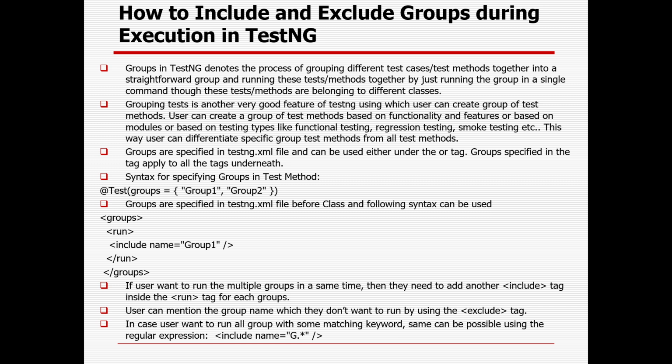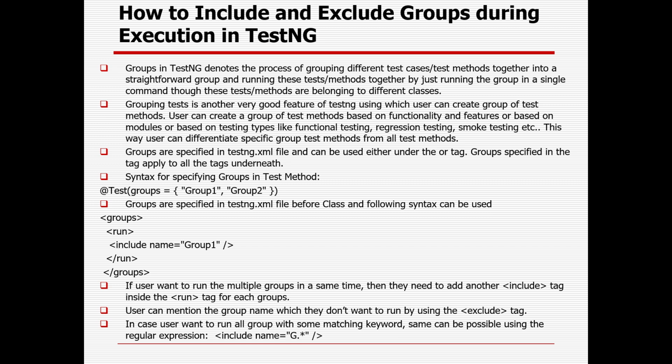Whatever 100, 200, 500, 1000 test cases you are designing, you need to group them. You need to categorize every test case in a group. One test case can be in multiple groups at the same time. Once the grouping is done, based on my requirement and my testing need, I can execute the test cases or the methods based on my group. Once grouping is done, I can do the execution from the testng.xml file.